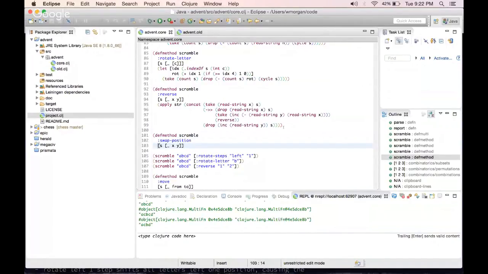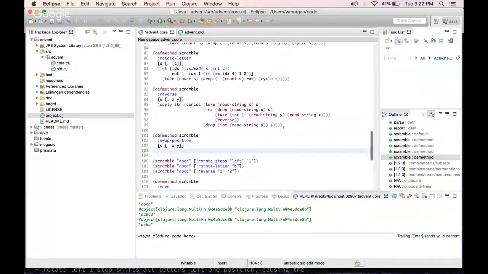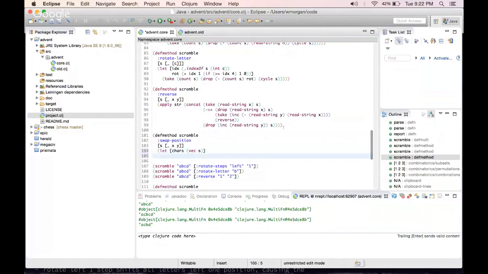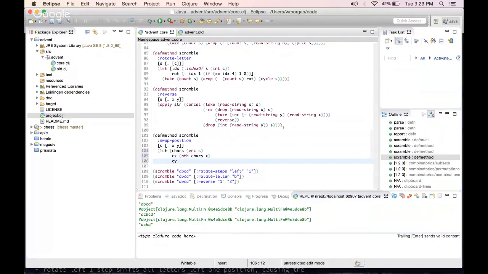Let's see. I guess what I could do is I could let the chars be a vector of the string, and then character x, nth chars x, cy, nth chars y.